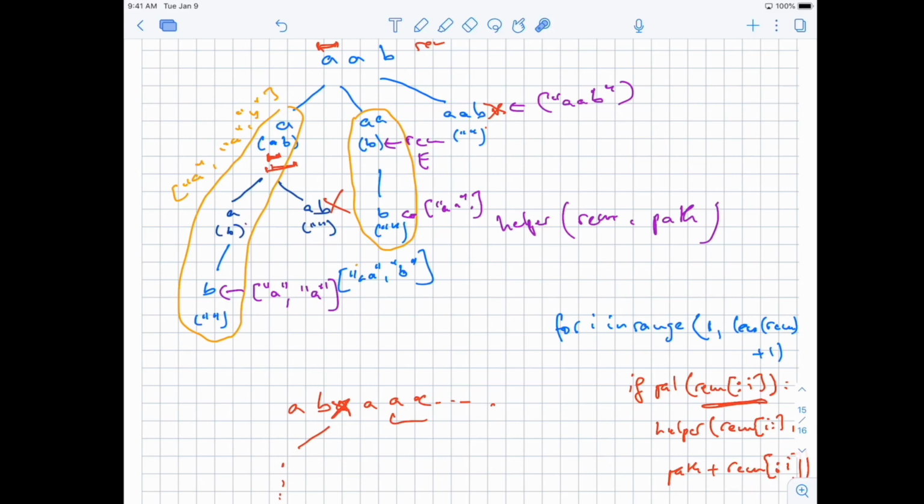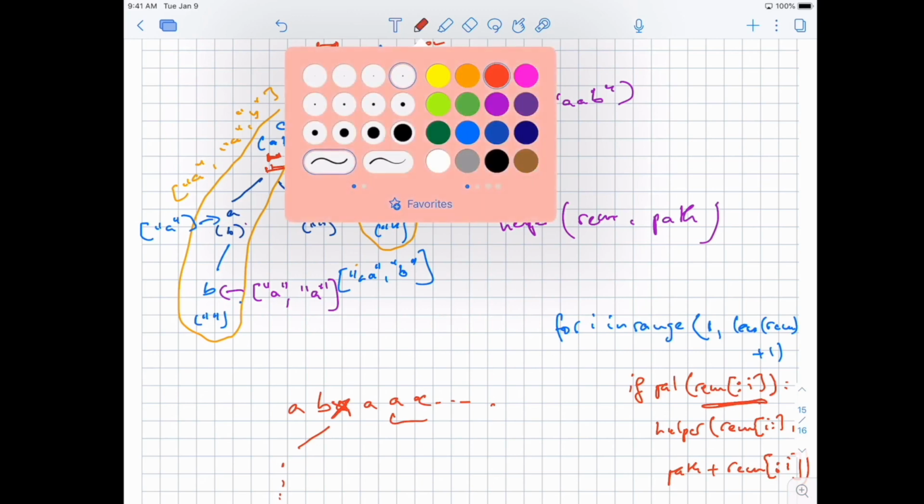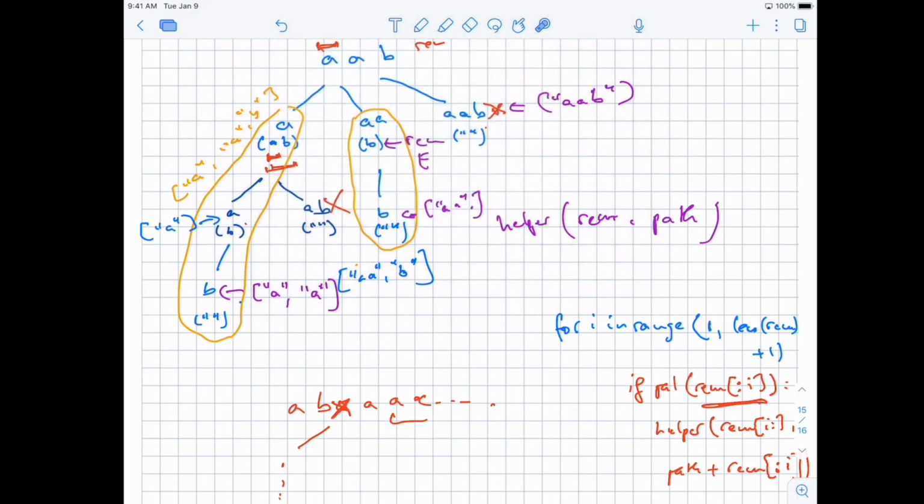What we just took is A, and so that's why for this one here, we pass it with the path here, for example, is going to be just A, right? And then when we go down here, for the next time we call it, what will happen is that we take the length, which is 1, and then we take the remainder up to I, and that's just A itself, right? And so we recurse on the rest, which is with B as the remainder, and then for path, we just add this A, and that's why we pass this path here.